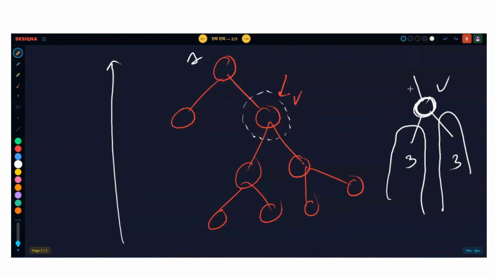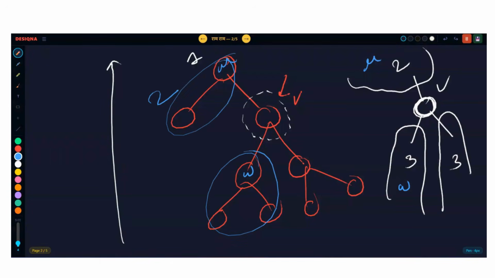Another branch is the upward branch. This also you can calculate. How many nodes are there in the upwards branch? 2 nodes. So you only use your brain and think that U and W can be put at which places? U can come here, W can come here. So how many ways are there? If this is U, this can be W. For U, there are 2 options. For W, there are 3 options. So 2 into 3, 6.